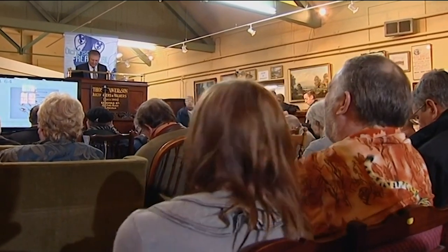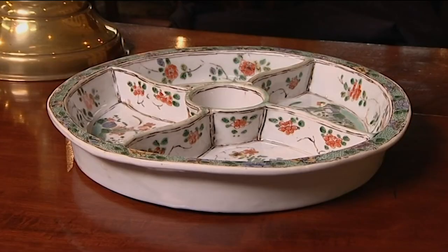Now, Adam, on the dealer's day, you brought along a rather collectible, nice item. It was a Chinese famille verte supper dish. Where did it come from? Well, it came from a local car boot years ago. I could never find Kangxi dishes in the car boots. Years ago, did you buy it? Or no, my dad bought it. OK. What did Dad pay for it? He paid £1.25.